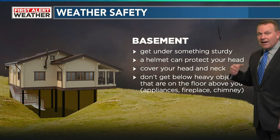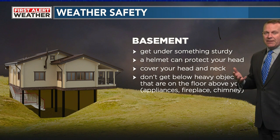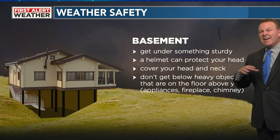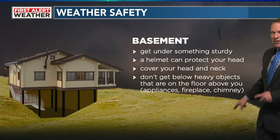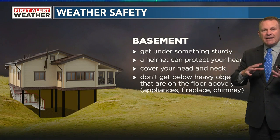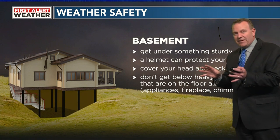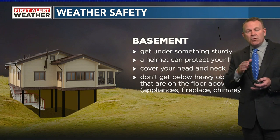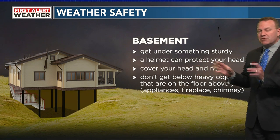This is probably the most vulnerable part — blunt force trauma is the most fatal injury associated with a tornado. Most tornado deaths are from people being thrown across rooms and blunt force trauma, so cover your head and neck. Don't get below any heavy objects — if you've got a chimney or fireplace upstairs, those bricks are going to crumble down into the basement. Also, the home could be taken off its foundation, so get into the northeast side of the basement, because the more violent storms are moving from the southwest to the northeast. If the storm shifts your home, your home is still on top of you.